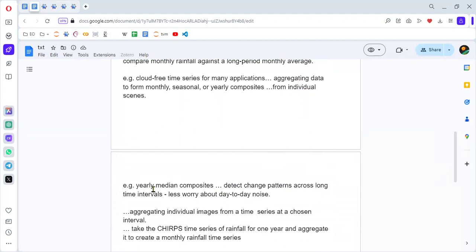This median image is free from clouds and noise, and we can detect any types of change patterns across those long time intervals.